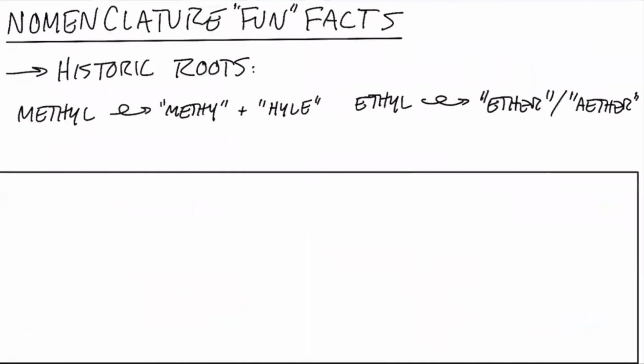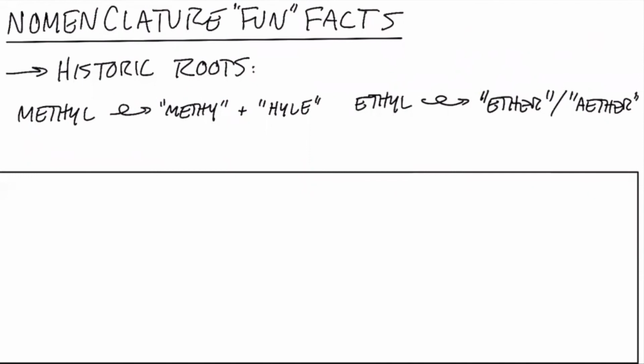Okay, so with that, those are kind of the base rules that you need to know. Practice, practice, practice these rules, and they'll get to be a lot easier. And then, like I said, I promise we'll get through it on the first exam and not concern ourselves with it too much. We'll learn more fun stuff. And speaking of fun stuff, let's talk about some of the weird places that nomenclature names came from. Just a couple little quick examples.